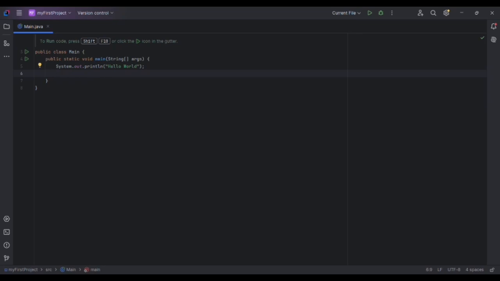Now let's learn more about double slashes, or how to write a comment. Sometimes we need to write a comment or we won't remember something in our program. So we have to write a double slash and then, for example, write this is the format of how to print anything in Java.